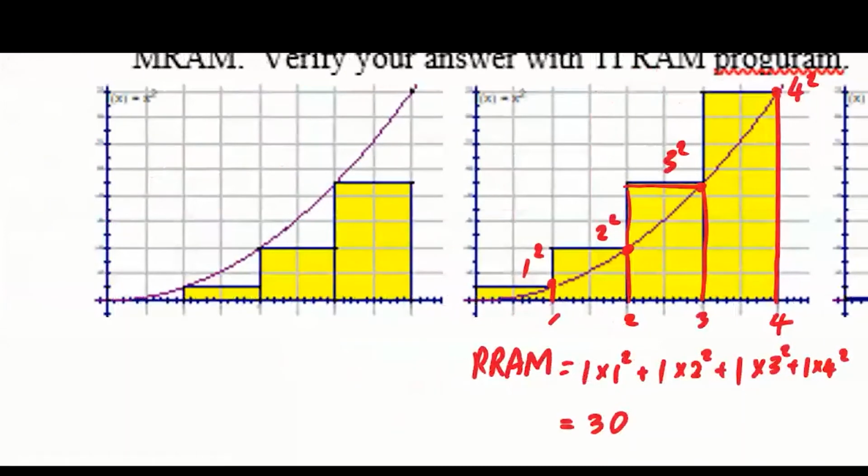Left rectangle. Same picture, except this rectangle has a 0 height. And then this thing is 1 squared, this thing is 2 squared, and this thing is 3 squared. I usually write it on top, and there's no 4 squared, right? And you draw this rectangle to the right like this. You know what I'm saying? Oh, what did I do? 3 squared is not there. 3 squared is here, right?